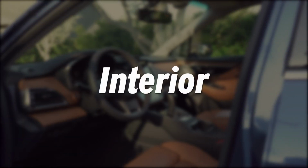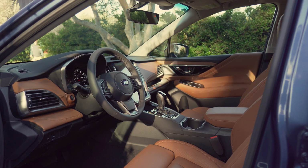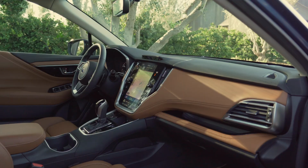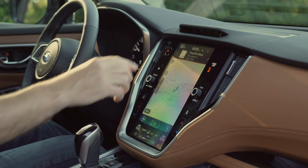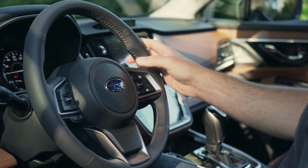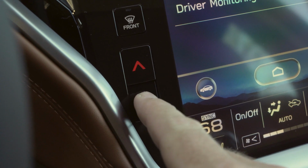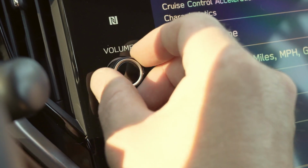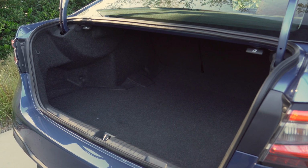Now, let's look inside the cabin. Subaru doesn't have a luxury line, so the company has sought to give all its interiors a premium feel, and the Legacy delivers. The redesigned dashboard has plenty of angles and details, but avoids looking busy, and all the touch points and switches feel high quality. The large touchscreen at the center is well integrated and neatly framed by buttons and dials for the radio and climate controls. There's seating for up to 5 passengers and 15.1 cubic feet of space in the trunk.